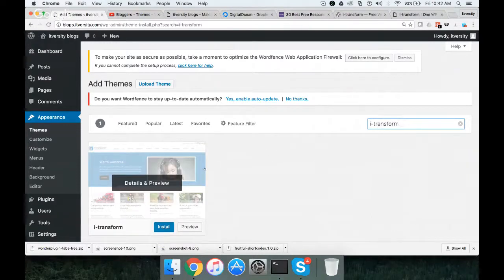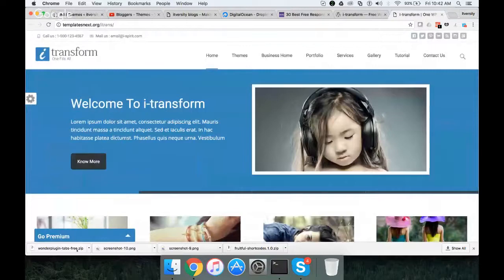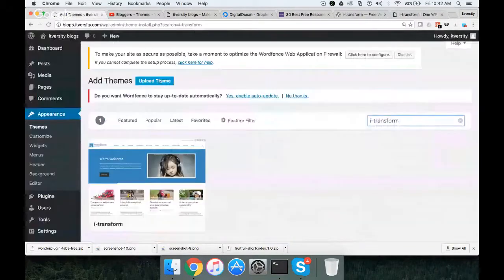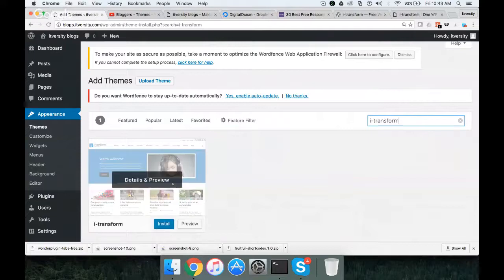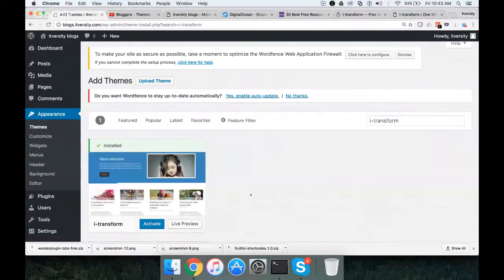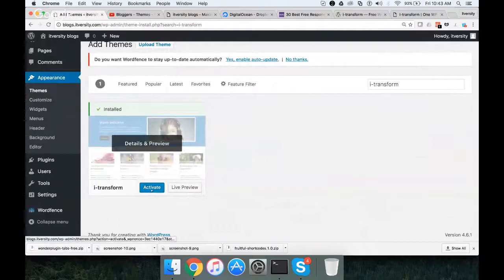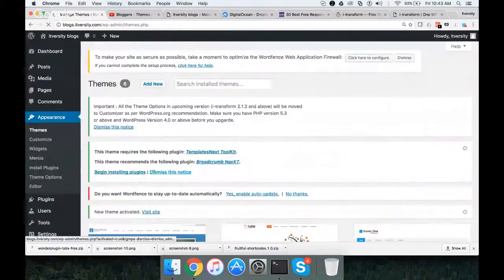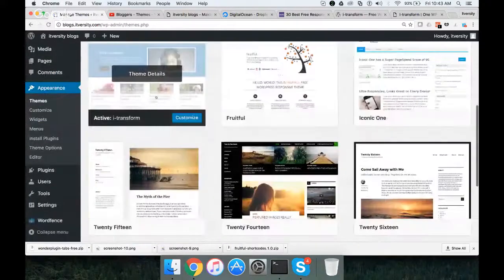Yeah, it is there. If it is not there, then what you have to do is you have to download. It will download a zip file, and then you can go here, click on upload theme, and you can upload from here, and then you can install. So as it is available, I am installing directly. Clicking on this. So even if you upload, immediately it will show to install. Once you click on install, you will see the same window to activate. Then click on activate. Once you click on activate, this will be available on the themes homepage. Now we have this new theme.